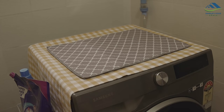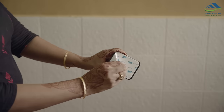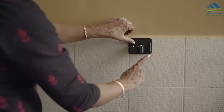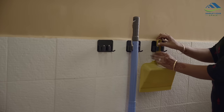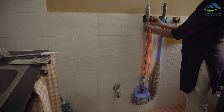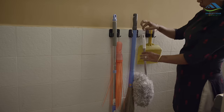Here on this wall I am going to place this broom holder to organize the cleaning tools. I have placed three broom holders, and they will now be used to hold the broom, mop stick, dustpan, and cleaning dusters. This is a great way of utilizing wall space and makes these cleaning tools very easy to access.